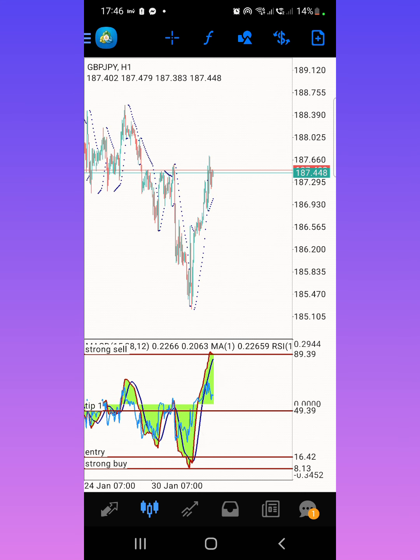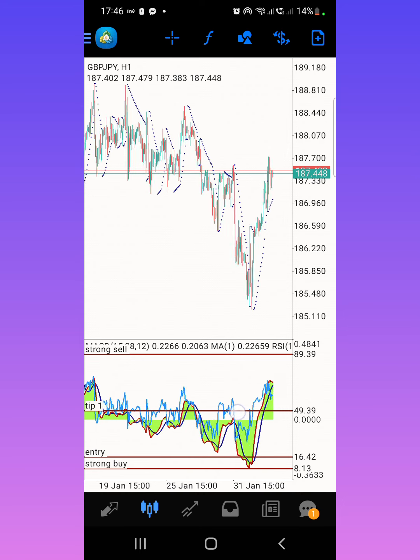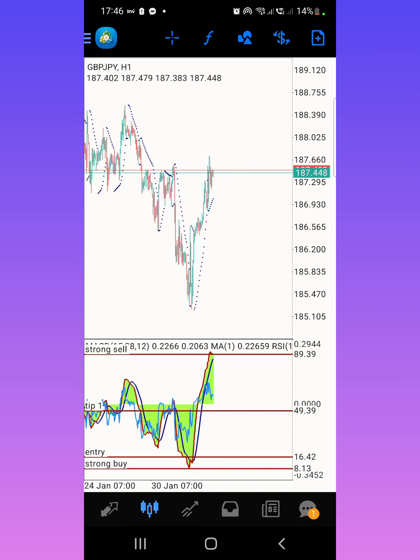Let the strategy show you itself that it has already reached these levels here, and then you're going to take the action after the market has already reached these levels by itself. It's right here now. It's time to sell the currency. It's going to drop to this point, take profit 1, drop to this point, TP2. So let's review the strategy and see how the strategy works.